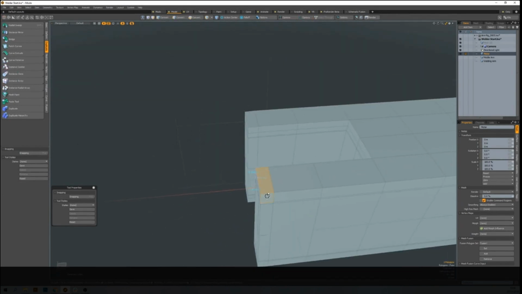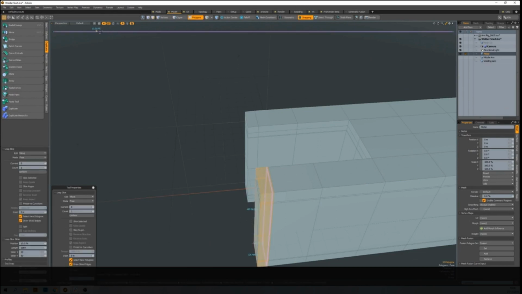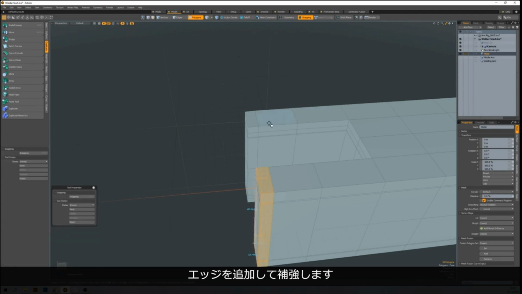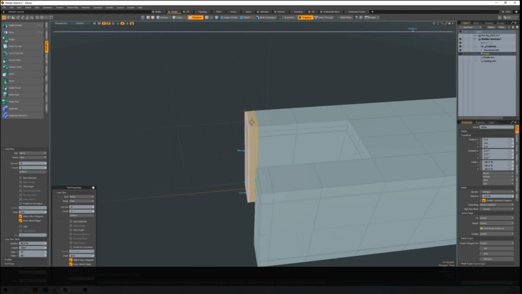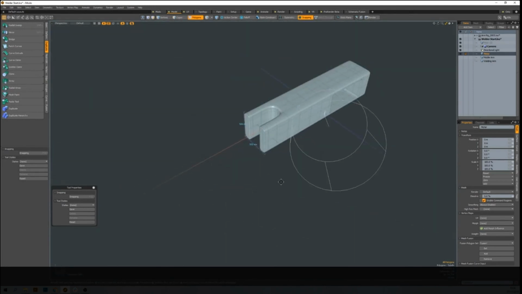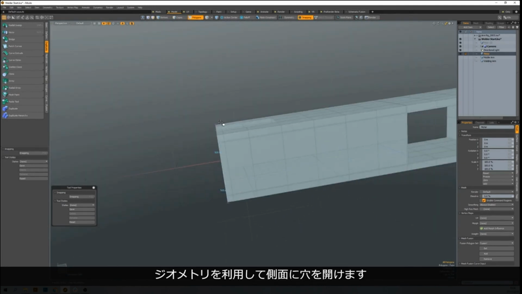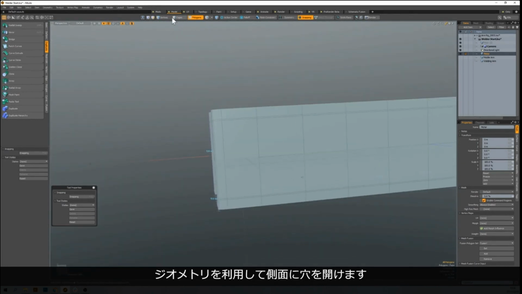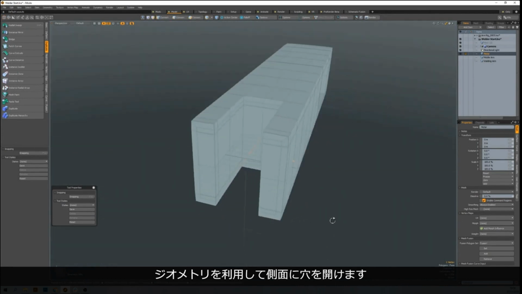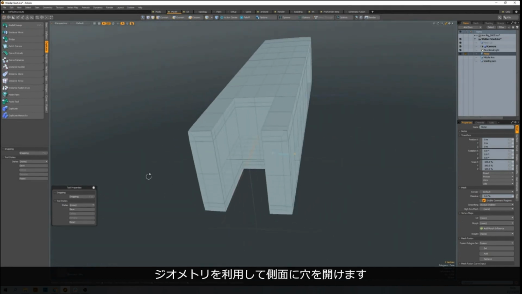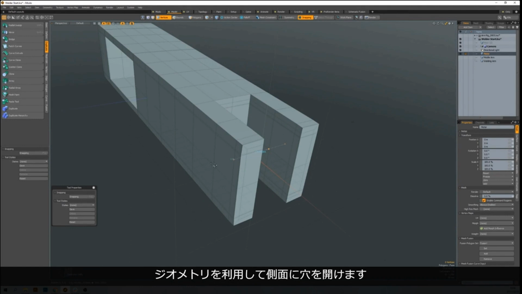I want to pop in some edge reinforcements. Where are we? 90. Okay, so now we are going to create a couple of little holes just using the geometry.